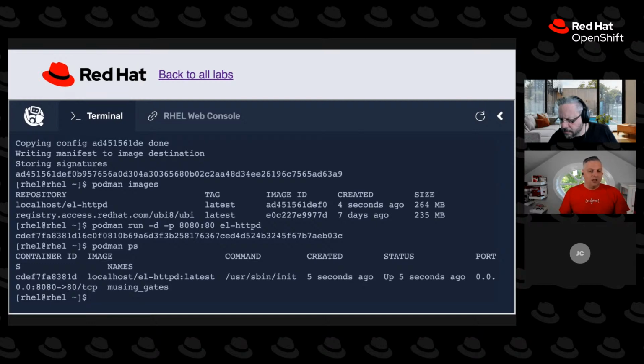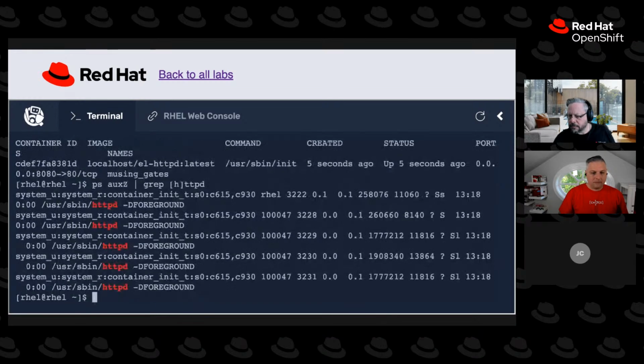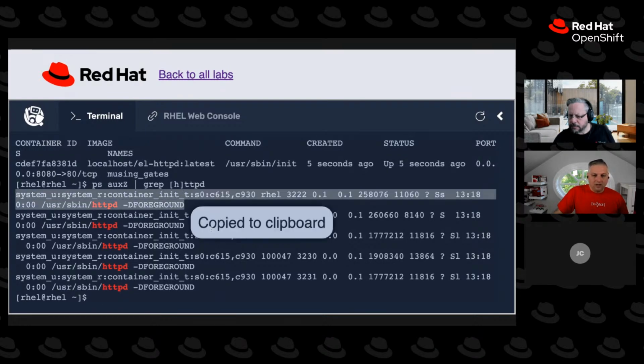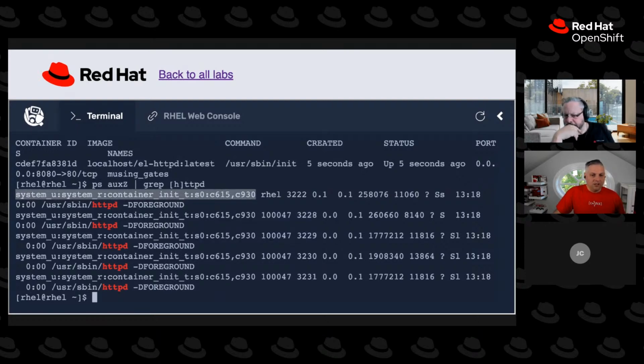So what you may not know is that as we invoked this container, a whole bunch of SELinux stuff started. So if we use ps auxZ, right, you'll notice that all of the SELinux commands have a capital Z to identify that you want the extended SELinux attributes to also be included in the output of the command. And we're just going to grep httpd. So these processes that are running in my container right here, what's interesting about them is with this Z output, I get this field of SELinux stuff, right? And this field of SELinux stuff tells me the contexts that this program is running with.